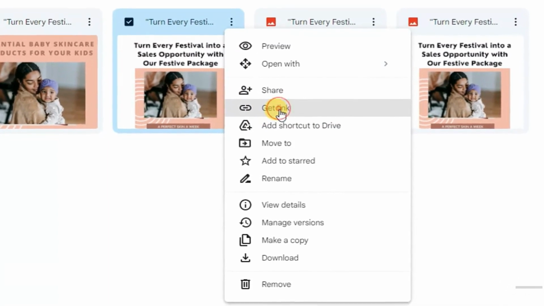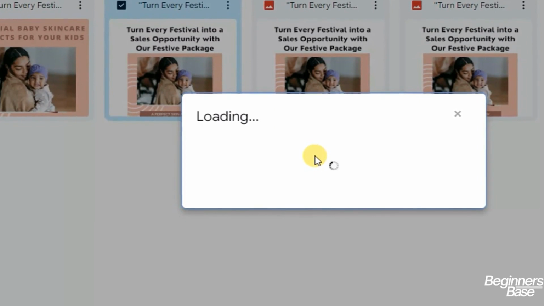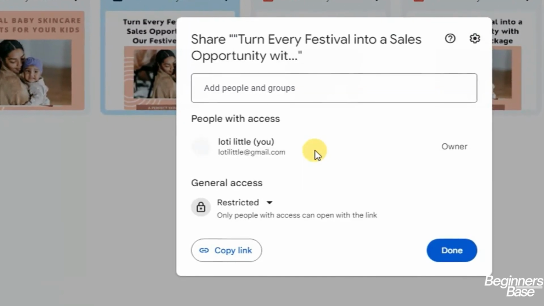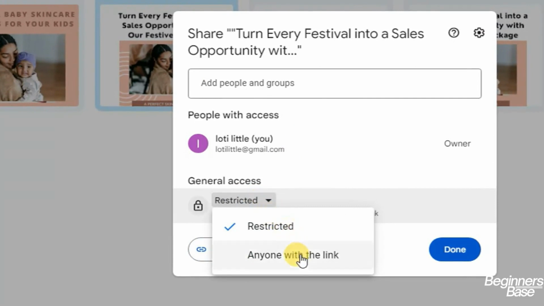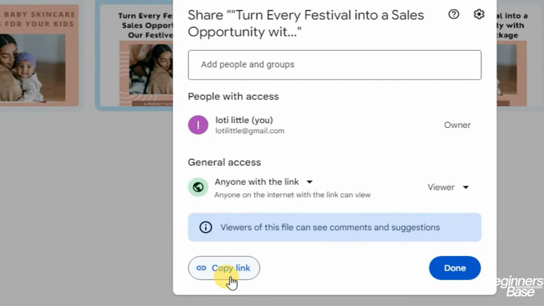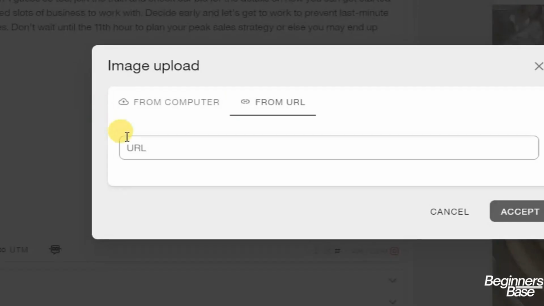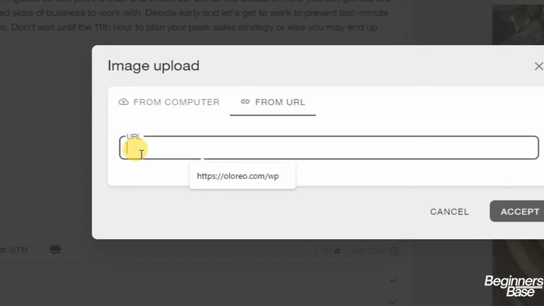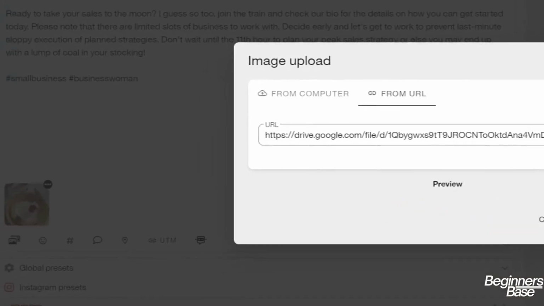You click on get link. Then make sure you remove restricted. Make sure you have anyone with the link. Then copy link. Done. Then you come back here and paste the link, and you can just accept and go.